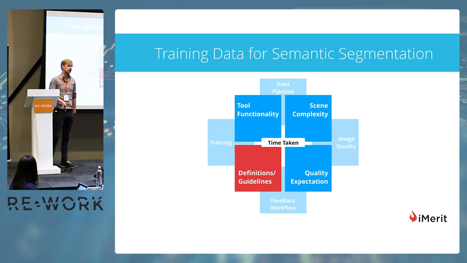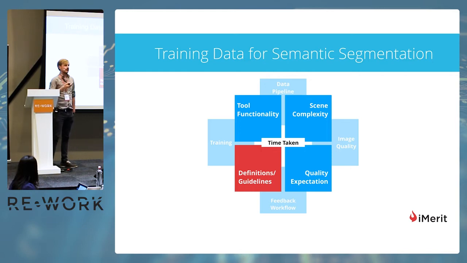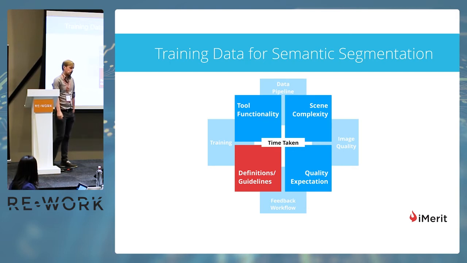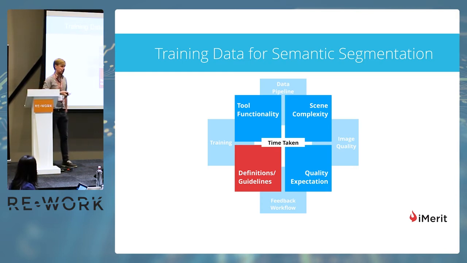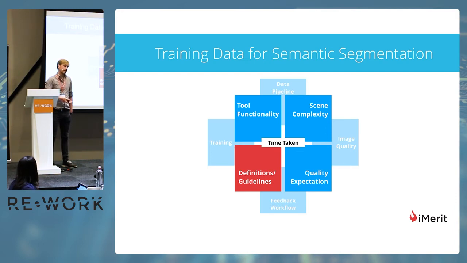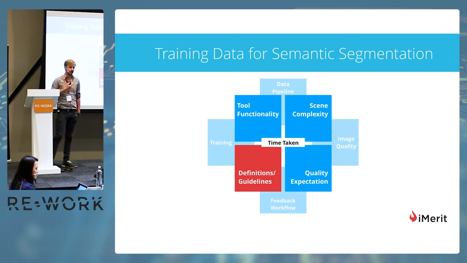What we currently see as contributors holding us back from efficiency and high throughput are these four pieces. First, tool functionality — whether you have something completely manual or semi-automated. Second, scene complexity — a scene in Amsterdam on a Saturday afternoon is likely far more time consuming to annotate than a rural street at night. Third, quality expectations, which are often not 100% defined. The question becomes: what quality do you actually need right now to train your algorithm and get the right results? And lastly, how clear are your definitions and guidelines for the task.